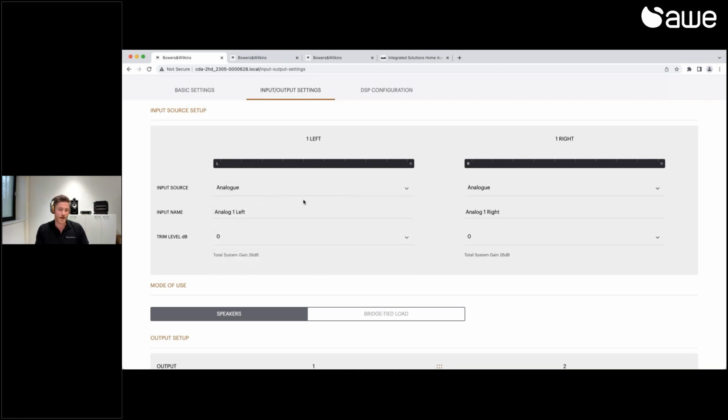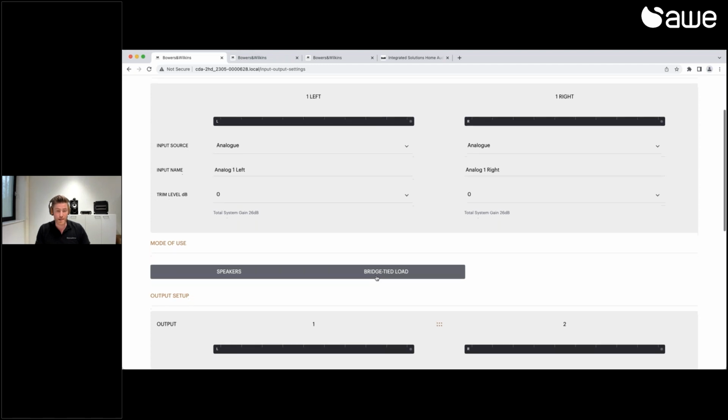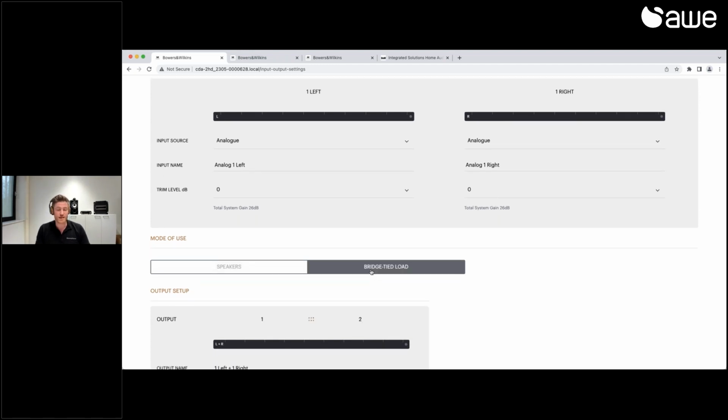In this case, we simply want to drive a subwoofer. So in all cases, we want to select the bridge side load here. We want to bridge the two channels into one mono channel, and therefore we need to set this one up on bridge side mode. The web interface changes dynamically depending on which settings you are putting in.